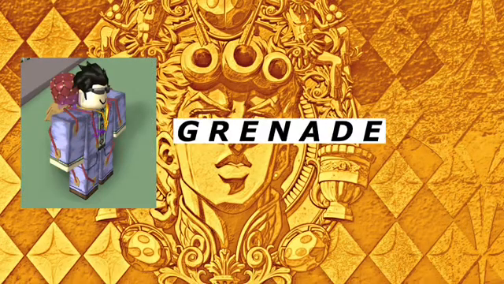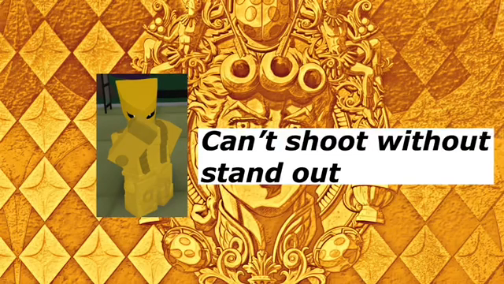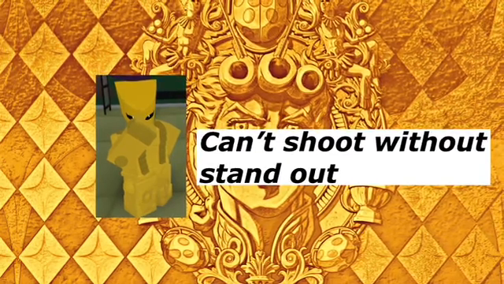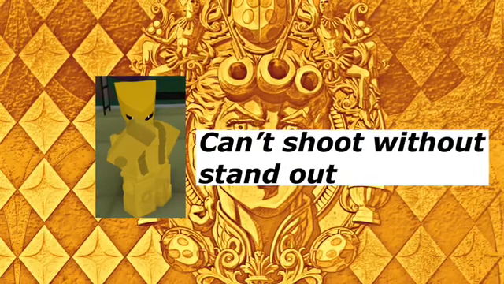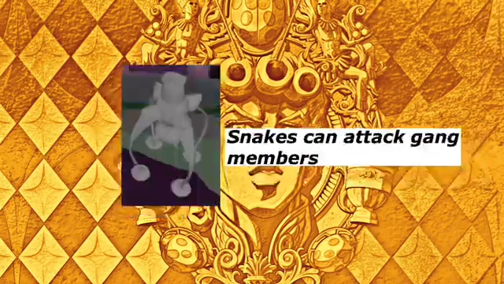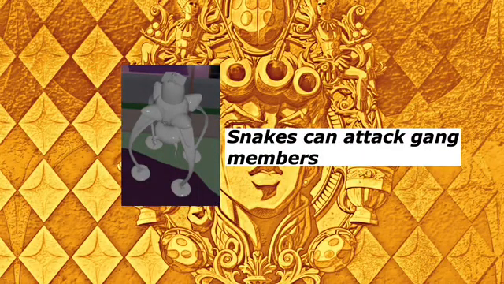Mandem. Try and hit the grenade. You won't. Twow. Has the longest TS cooldown, also pistol cannot be used without the stand. Yeah, without the stand you can't use pistol, so if you have your stand out or in, you can't use the pistol. Fun. Slipper is impossible to hit unless you literally go up to your target, and the snake can hit gang members.